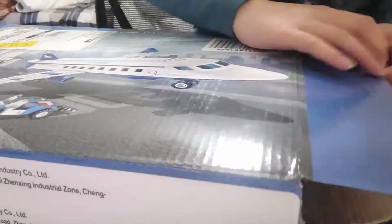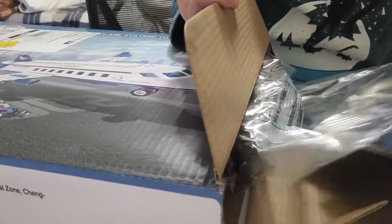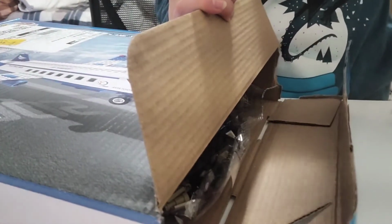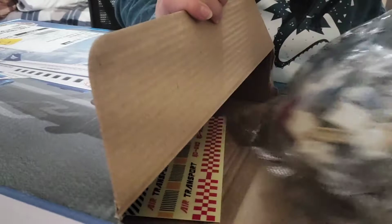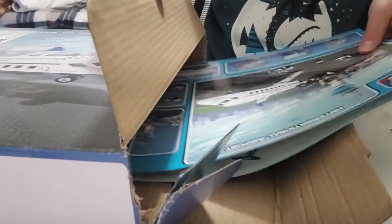Okay, let's see what's in here. Those are plane parts. Some minifig. The airport, I think. Bunch of stickers. And the instruction manual. So it says the brand is Gudi.